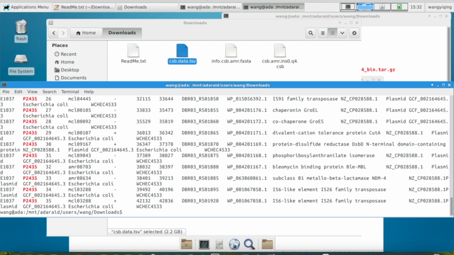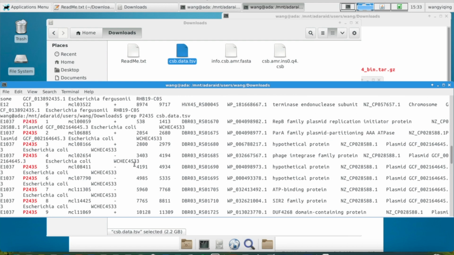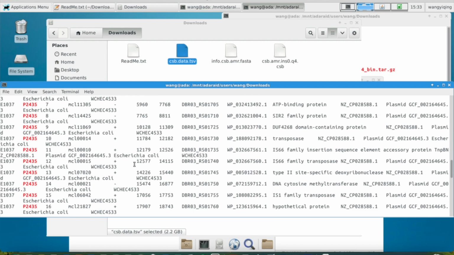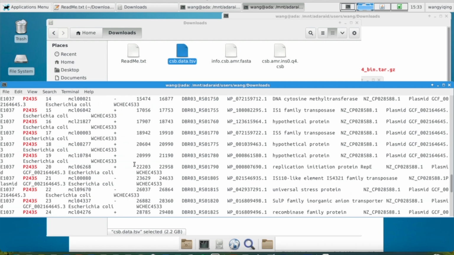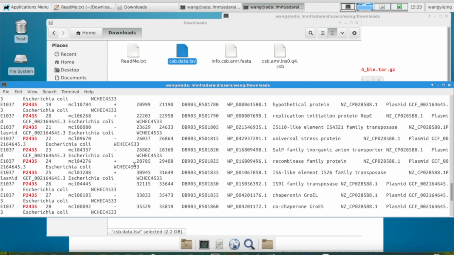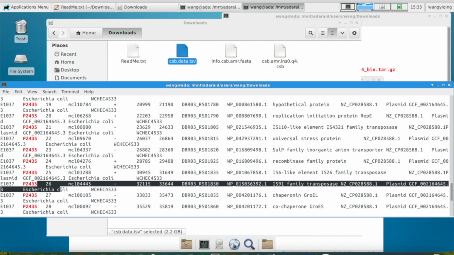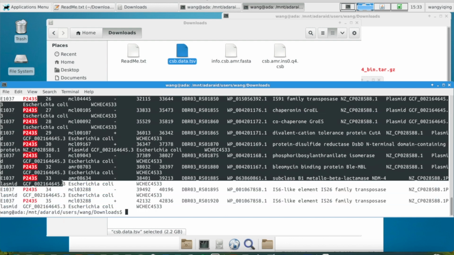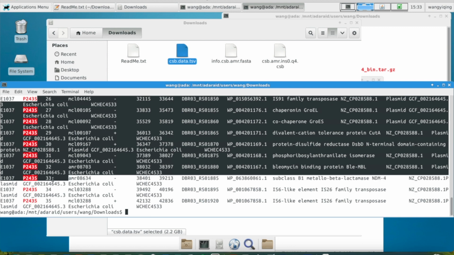Yes, and now we have all the protein coding genes on this plasmid, and the CSV starts from 26 until 33. And we can have a look back at the CSV Finder view.